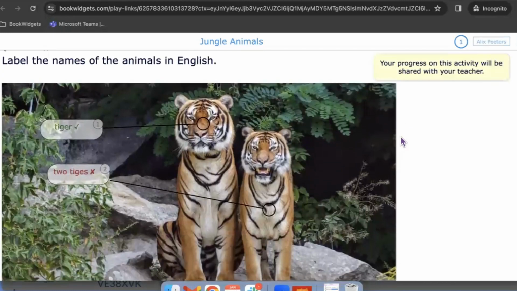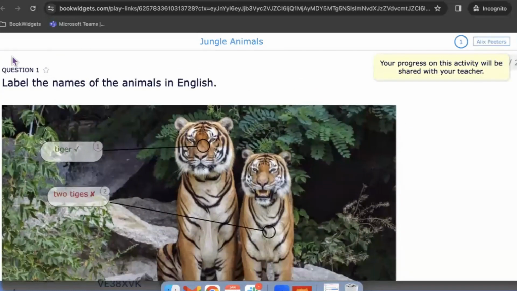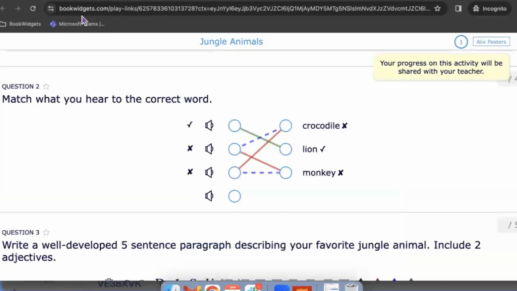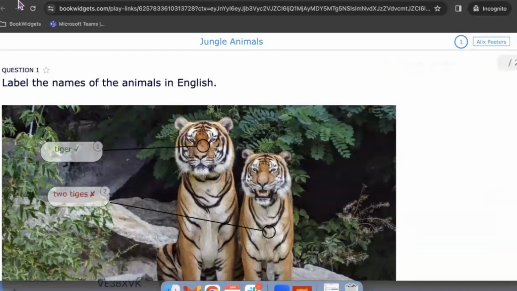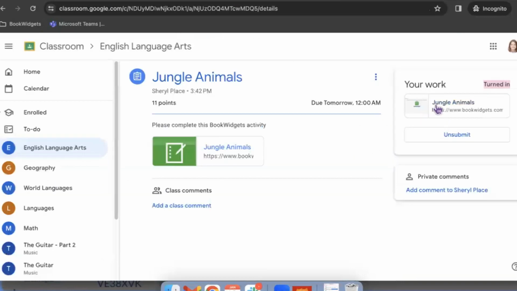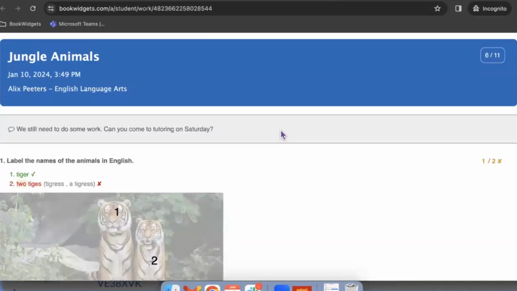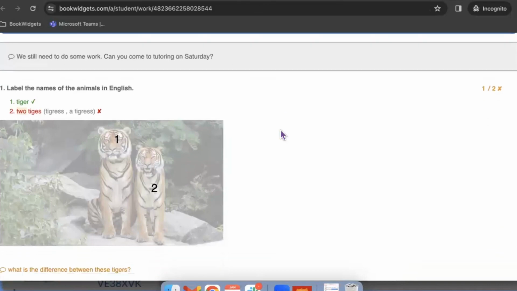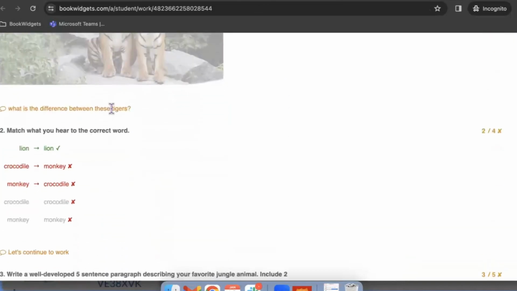Here, Alex can see all of her work, and I don't have it set so that she will be able to submit more than once, but she wants to be able to see my comments. So we're going to come to her Jungle Animals, and here are my comments.